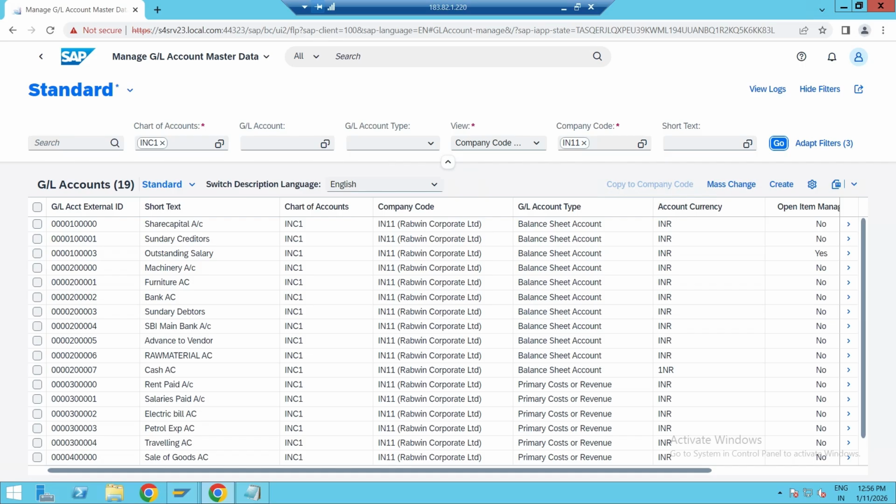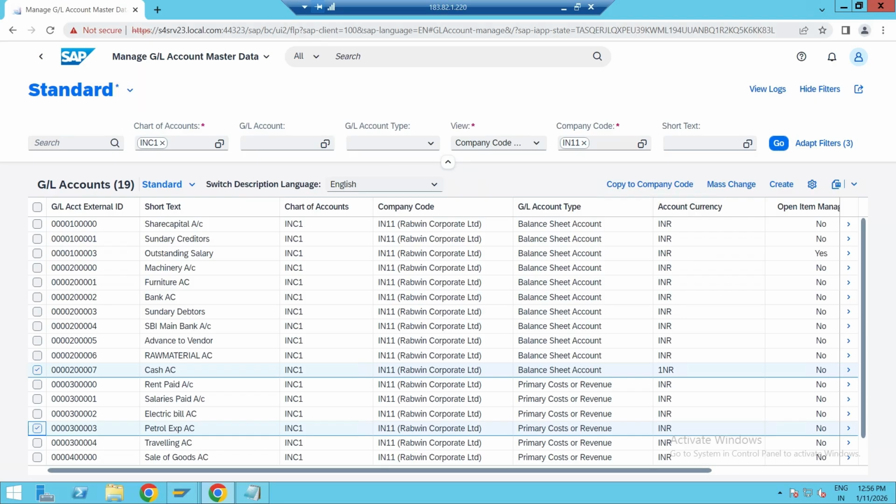Now I will do a simple transaction posting. I will take this cash account and this petrol expenses account. We'll take these two GL accounts and do one simple posting by using the post general entries Fiori app. It is not upload; we are just doing one manual posting.